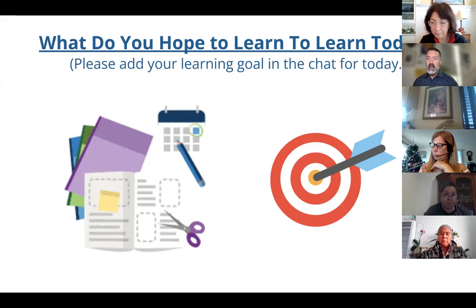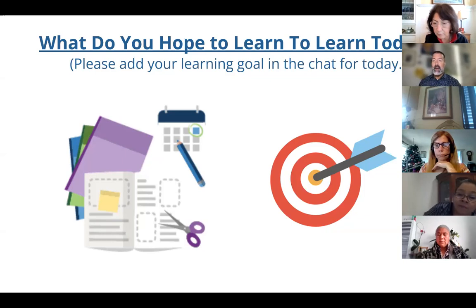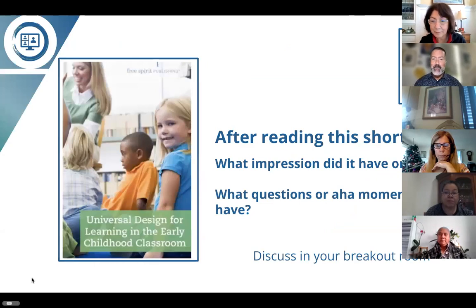Just a couple more. I love that there's a theme of transference of ownership and learning to students instead of teachers creating a one-size-fits-all. Knowledge and support in active hands-on role for the teachers to use. Simple, quick, and easy implement strategies. Stacy, remember to go back to that preschool planning tool from the first presentation. Ideas to be implemented in an inclusive environment. Awesome. When we get to that learner variability navigator, Rosalina, I think that's going to be what you're looking for. Okay, really, really good learning goals. I think we're going to hit the target on a number of them.